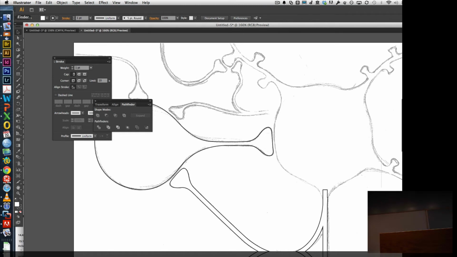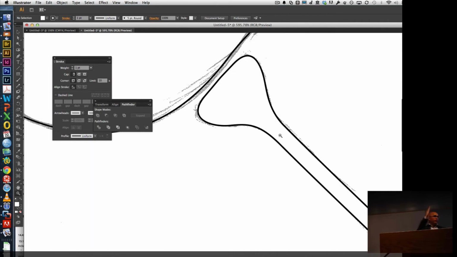In the case where the lines don't meet perfectly after you unite, you have to ununite and then use the direct selection tool. So it actually helped me in this one that the smart guides were snapping to it. So that's why I used that to get a perfect match. But sometimes you don't, and then it has to go back to the direct selection. So that's a bit of a more advanced tool that I would suggest.